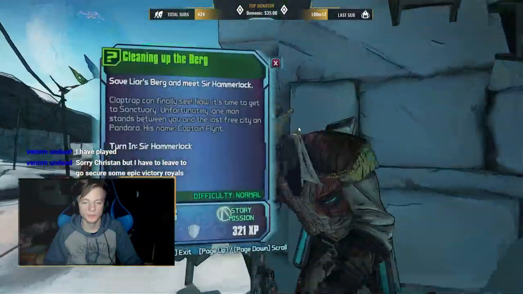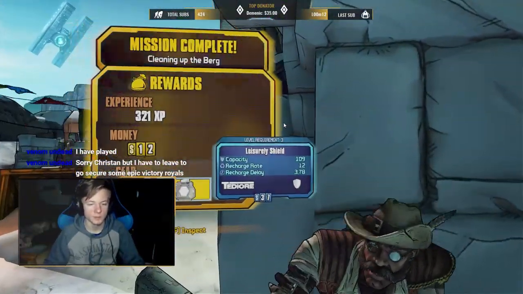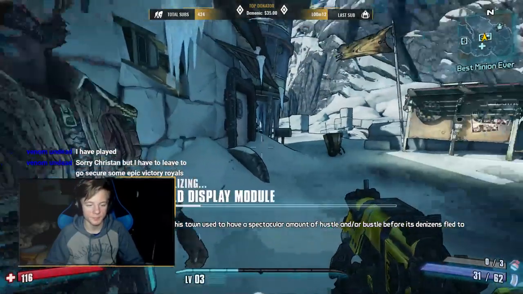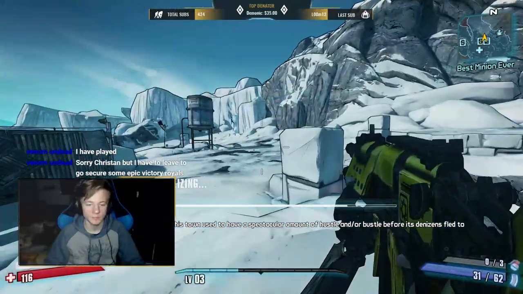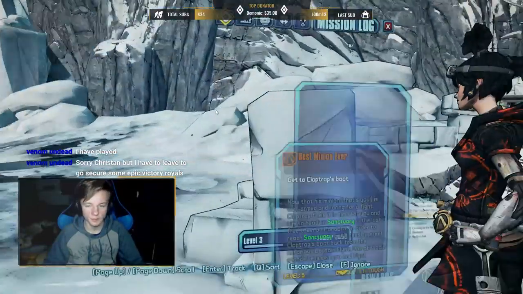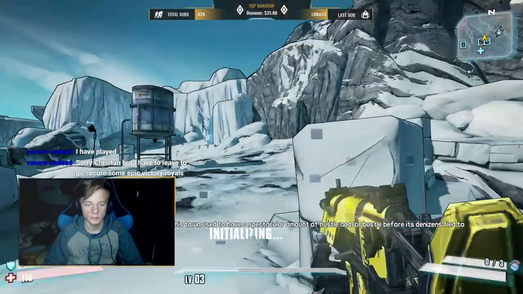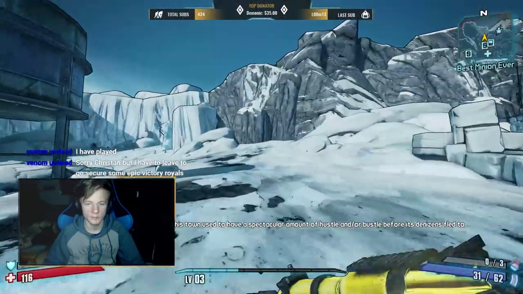So what do you want? Gets me a shield. Yeah. You enjoying Lyersburg? This town used to have a spectacular amount of hustle. Wait, it's tab. Yeah. There we go. To escape Jack's army.